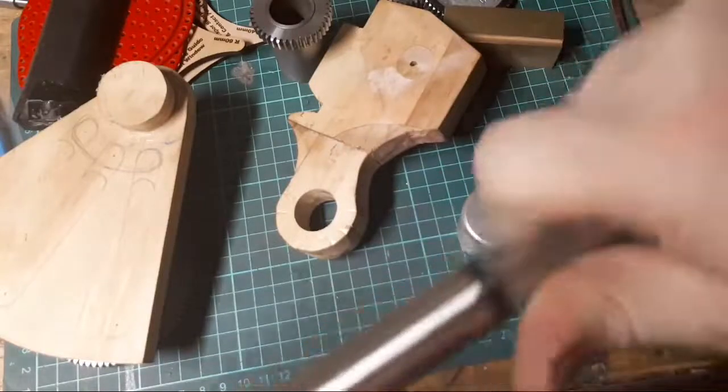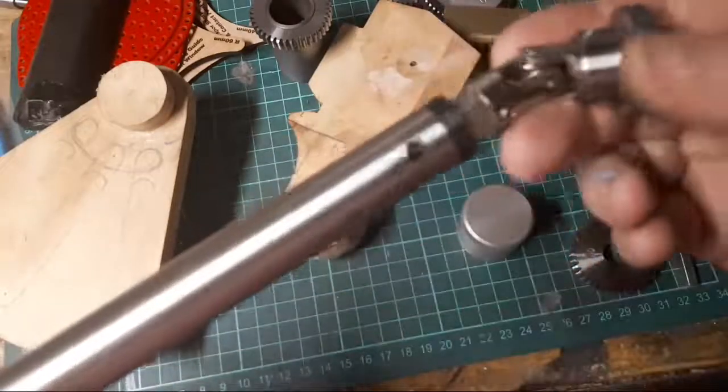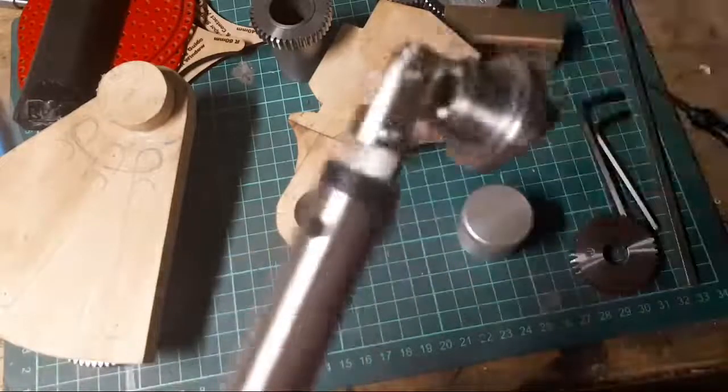Yeah, I think that's what I'm going to use, is probably 12mm aluminium or even a 10mm aluminium. I don't think there's a lot of load on it, Stephen.